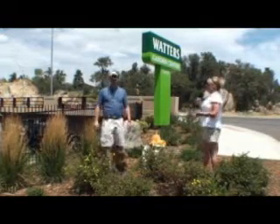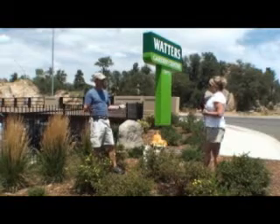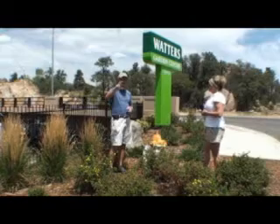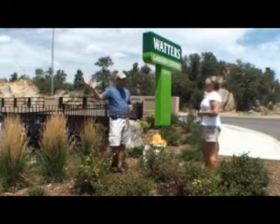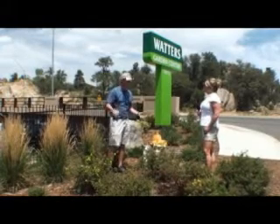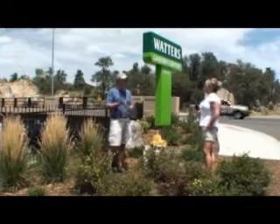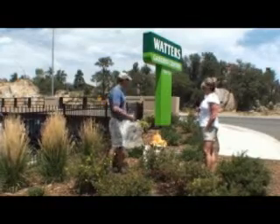Fertilizing our yards makes such a huge difference. Mountain gardens don't have food. Typically in a mountain garden, you've got about that much topsoil, and the contractor cleared all that out, so you're left with sterile soil. It's a real challenge to get enough food into your landscape. You want to get the blooms, you want to get better growth, more foliage — it all makes a huge difference, so we need to fertilize.